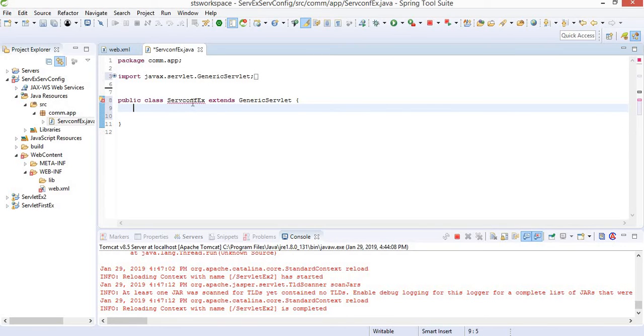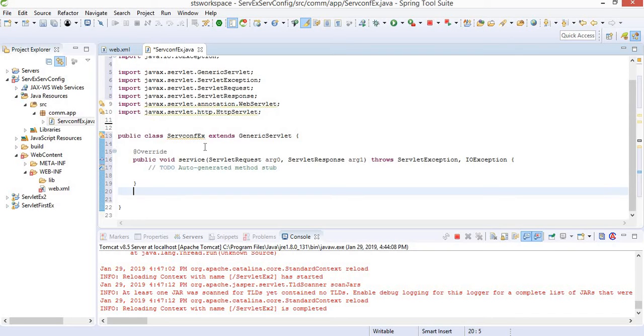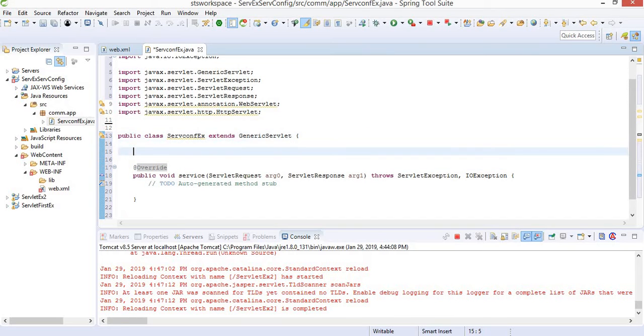What methods should we write inside the servlet class? The methods init and service. Let's try, right? So, public void init.